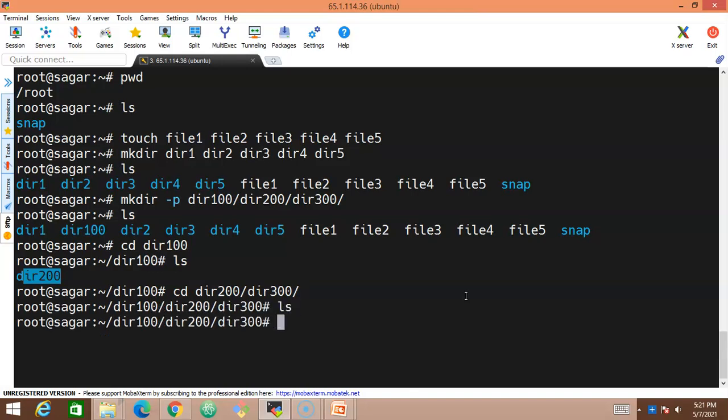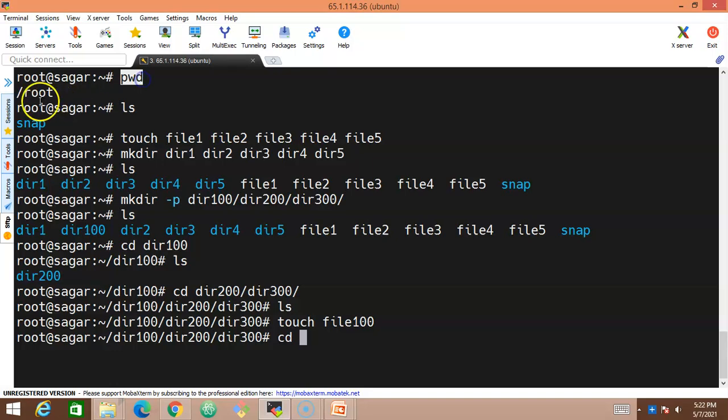Let's navigate into it and press ls, and inside this I'll create a file with touch file100. I'm not doing much. I'm simply navigating through the directories and creating a simple file called file100 inside this. Okay, I'll simply make use of cd, back to the root directory we were initially inside whenever I type pwd. So I'll directly navigate into that directory. Control Shift Insert copies the selection, Shift Insert pastes it over here, and press enter.